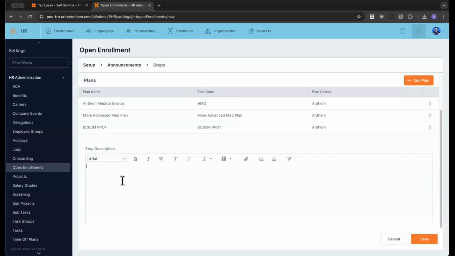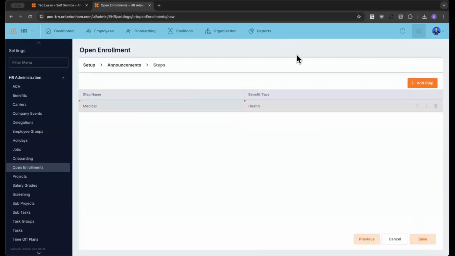Maybe you want to have a link that goes to the carrier where there's more additional information or something like that. So, as I mentioned, you can really do whatever you like in here with that text and put in there whatever makes the most sense to you. So this will show up there. You don't have to do anything. If you don't, they'll just simply be able to see the plans and select them. But a lot of times people want to show a little bit more information. So that's what this option is for right here. All right, and add the other plans, but I click save when I'm done here.